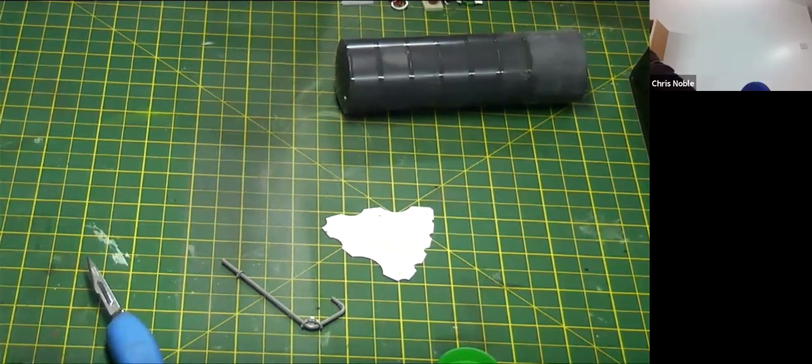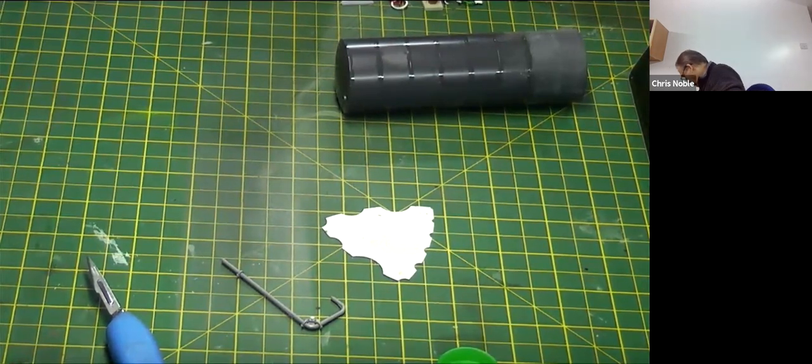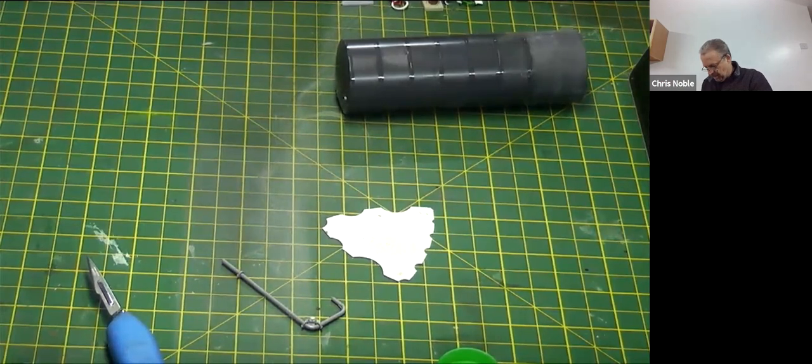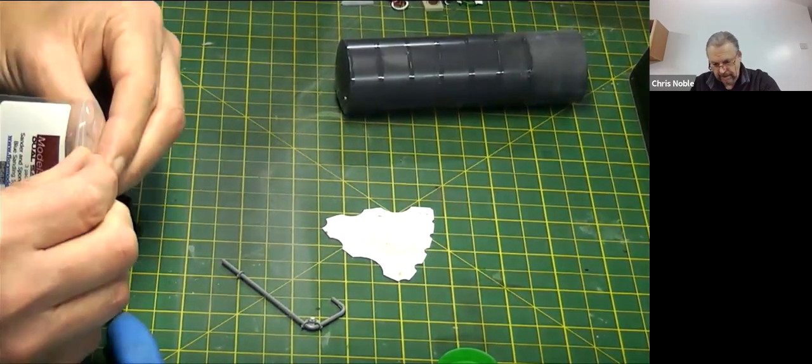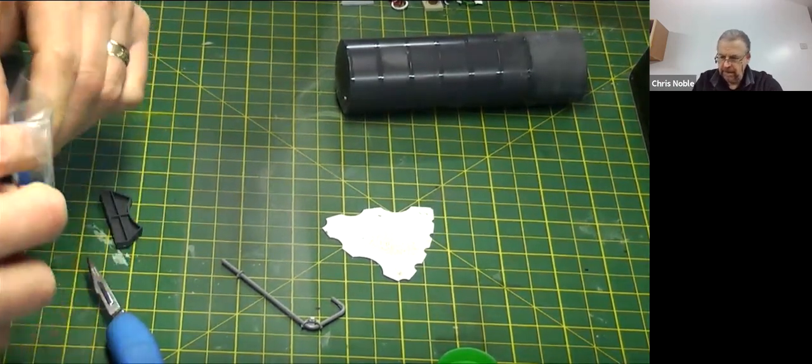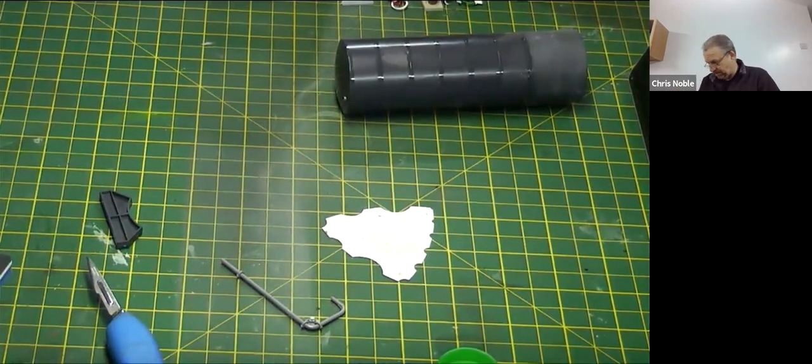I need to tidy this desk up. That's what I need to do. That's the plan this afternoon. Ah, here they are. Good job.